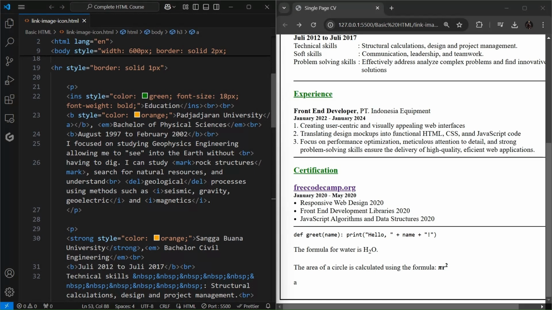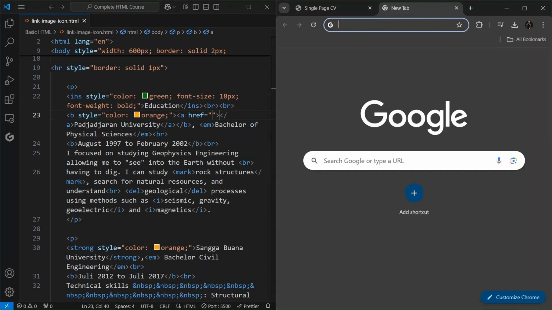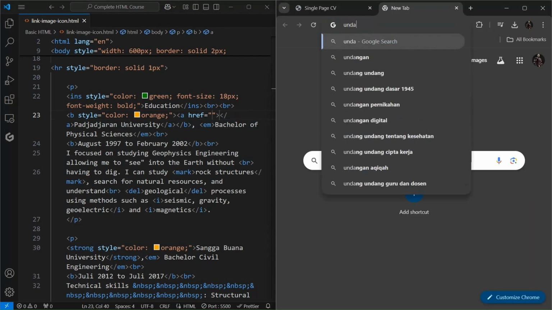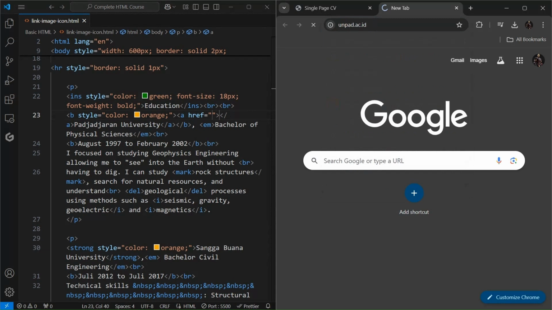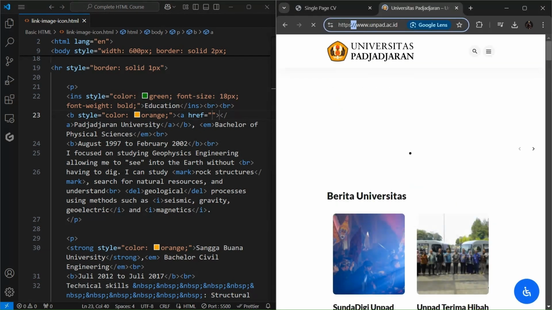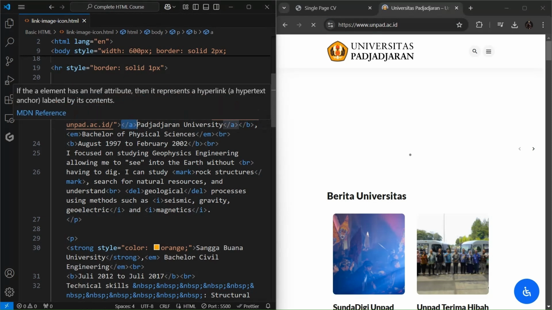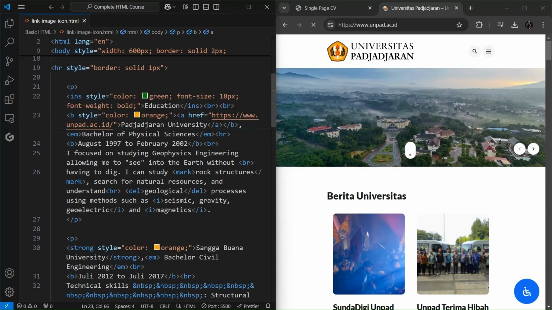We can also link to the university in the same way. Just like we created a link to freecodecamp.org, we can link to any website, including a university's website. The process is identical. Visit the university's website in your web browser. Copy the URL from the address bar at the top of your browser window. This URL will be specific to the university you want to link to.